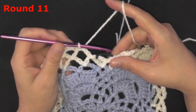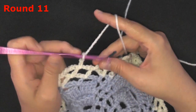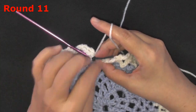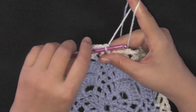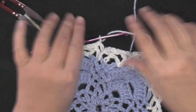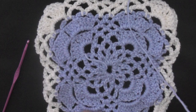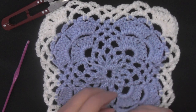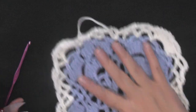Okay, I've come to the end of my row. Here's my marker here. I'm going to go ahead and chain 3 and slip stitch into that marked space, and then go ahead and remove my marker here. Now I'm going to go ahead and chain 1 and cut my yarn. And I think I should go ahead and cut my tutorial yarn too, because I need to get rid of the beginning sometimes. Go ahead and tie my 2 knots there too.